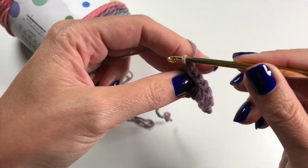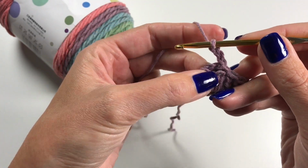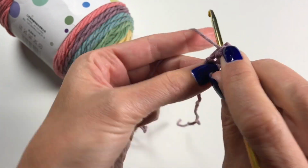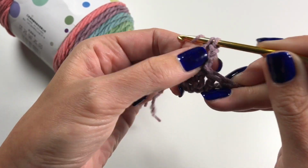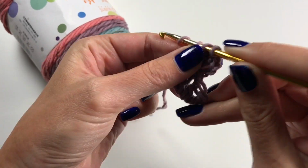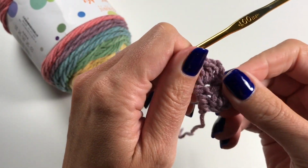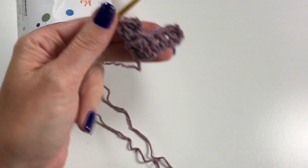Did you see that? So I've now attached my 1 little square to this first one. Now you're going to chain 3, and now you're going to do 3 double crochets into this opening here where we did our slip stitch as well. So 3 double crochets. There we go. And we have done our second row.